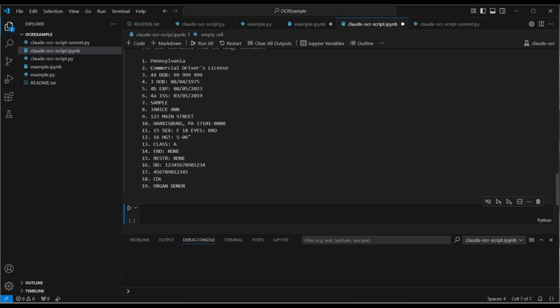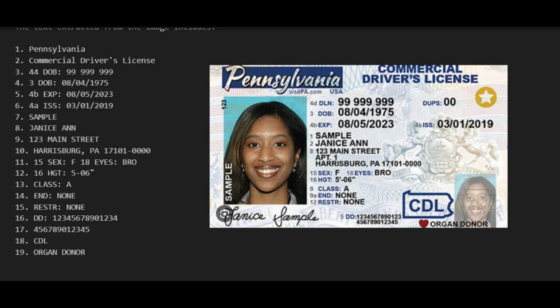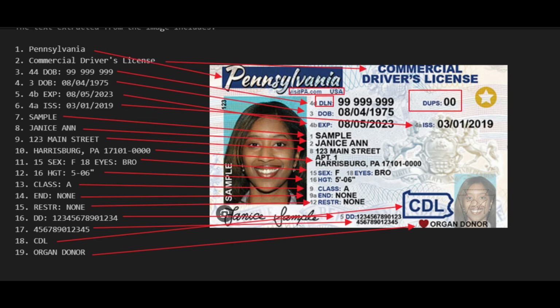The text looks reasonable. Now we're going to compare to the image. As you can see, the OCR missed a few items, such as the text in the 3 red rectangles, and some of the small gray numbers. However, what it did find, it got all but one correct. The only mistake was the first DOB should be DLN, and the 44 should be 4D. 17 of 19 items were correct, giving this an accuracy of 89%.